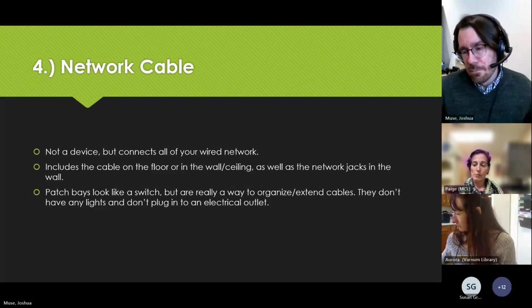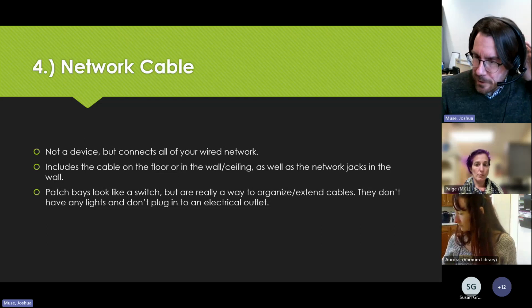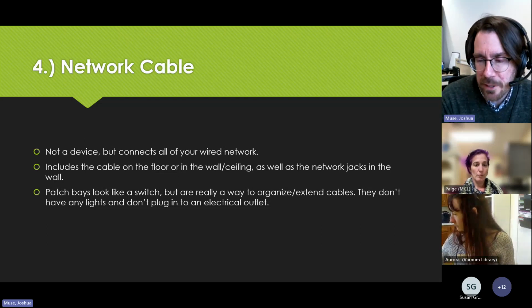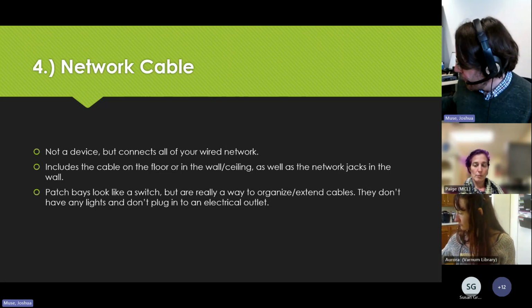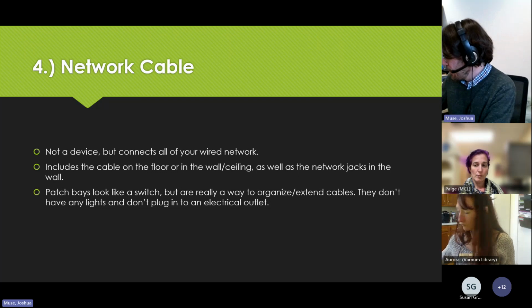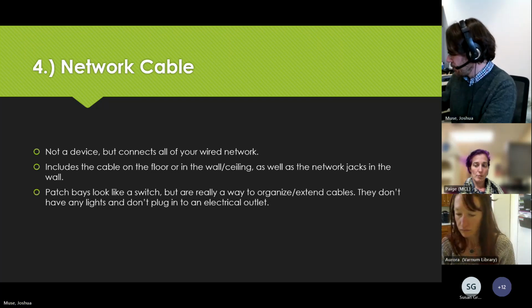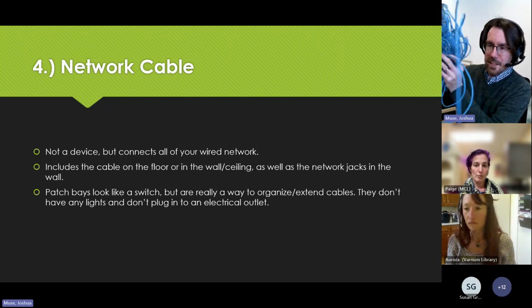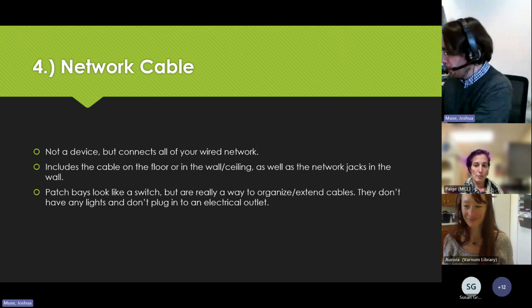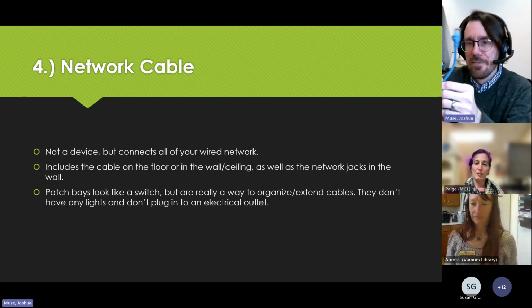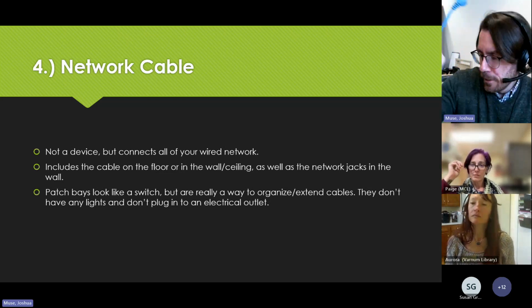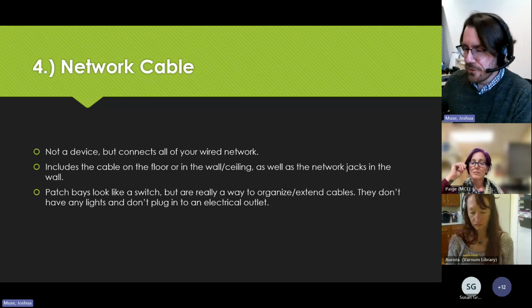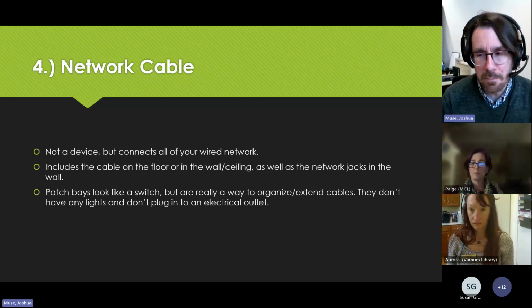And you can have an almost entirely wireless network, but I think most folks are not at that point in libraries or businesses. So this is the cable that I brought over here. So probably was a bad choice, but yes, everybody will recognize this one. Okay, so this is cable or Ethernet cable.